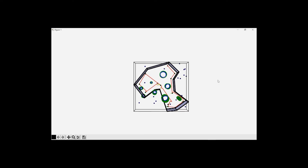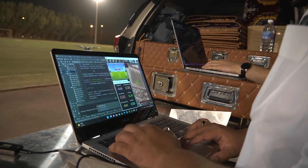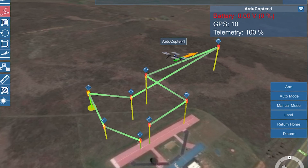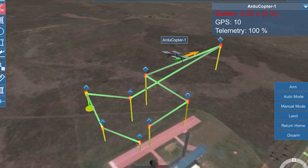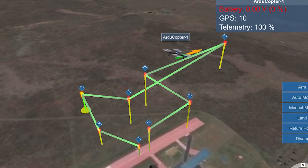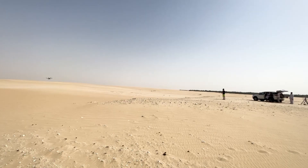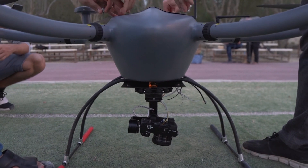Once each system was individually tested, we conducted many full mission tests to verify the compatibility of our system integration, beginning with software-in-the-loop tests, then moving on to full tests conducted in varying environments such as on grass, sand, as well as in sandstorms and windy conditions. Corrective action was taken for gimbal tuning for better camera stability. The remaining systems all produced very reliable performance.